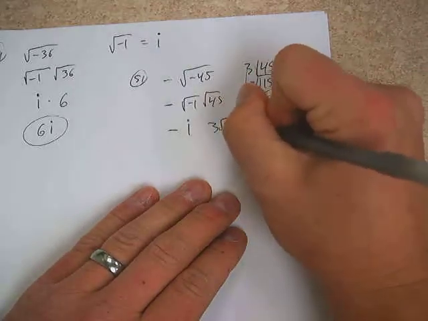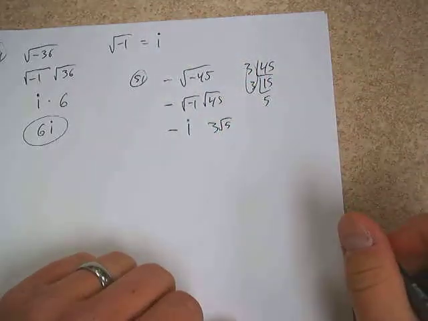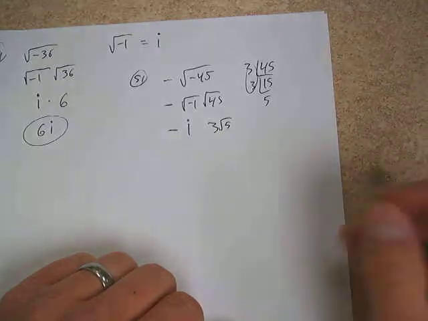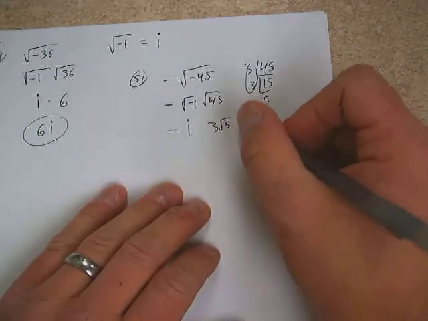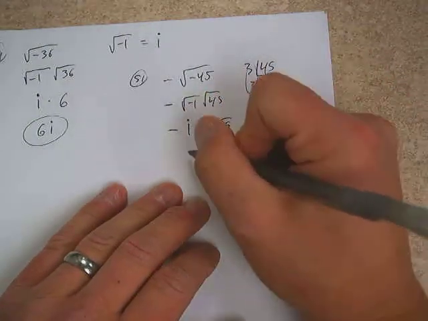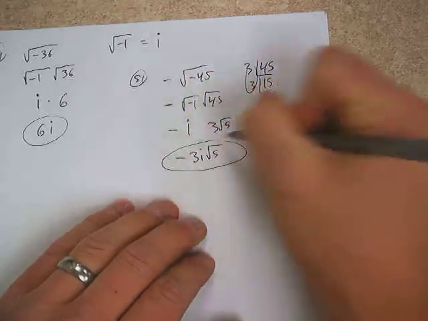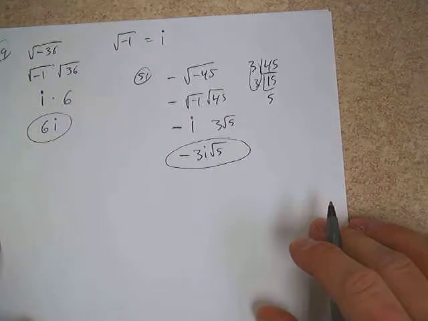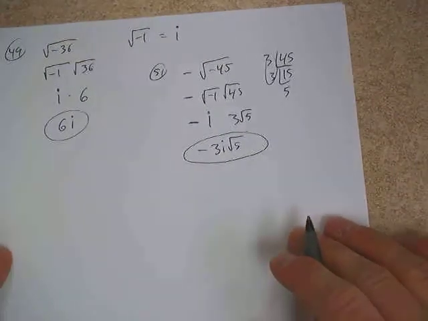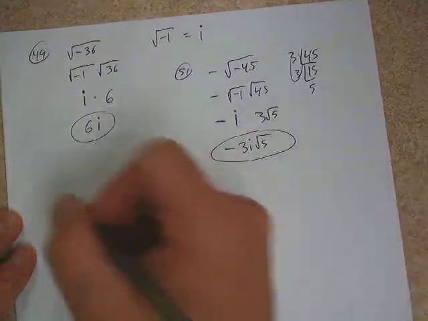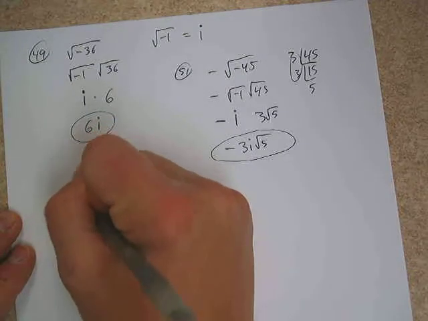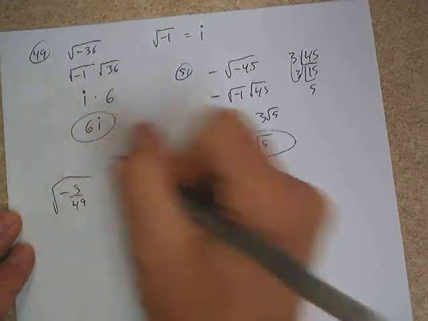45 might be the final answer, but if we put it in a box, we can't divide it by 2, but we can divide it by 3 this time. We get 15. We can divide that by 3 and get 5, and we do in fact have a pair. And so we'd have 3 radical 5 as the simplification of radical 45. And again, that can be checked on the calculator. And so the ultimate answer here is to put the i behind the 3, so we get negative 3i radical 5.